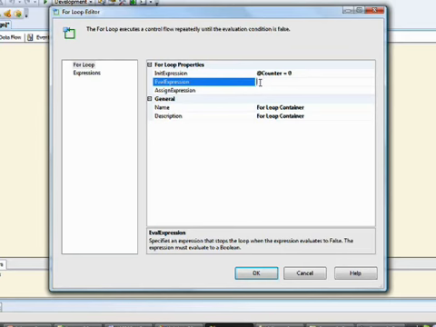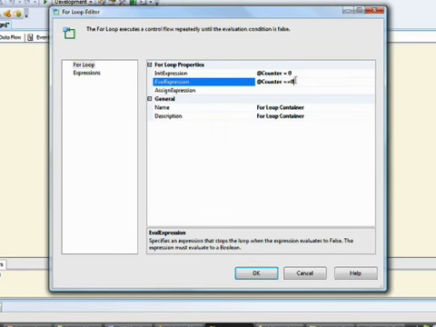I want the evaluated expression to be @counter not equal to 0. So the exclamation and equals is telling it when it doesn't equal 0, it can complete. Remember, the evaluate expression has to be a Boolean expression, so it needs to be true or false.